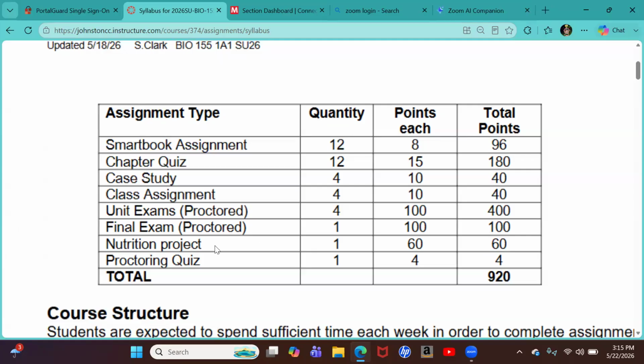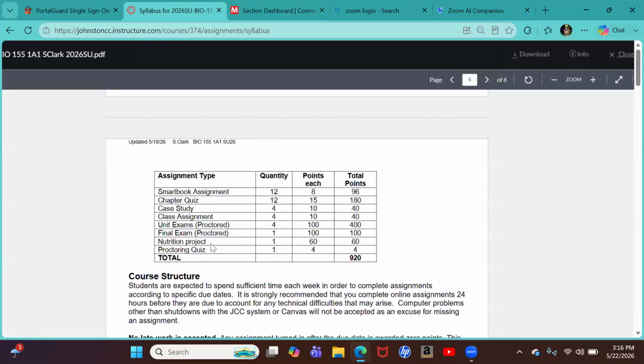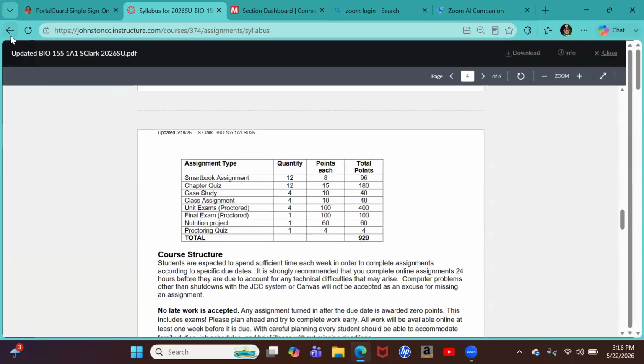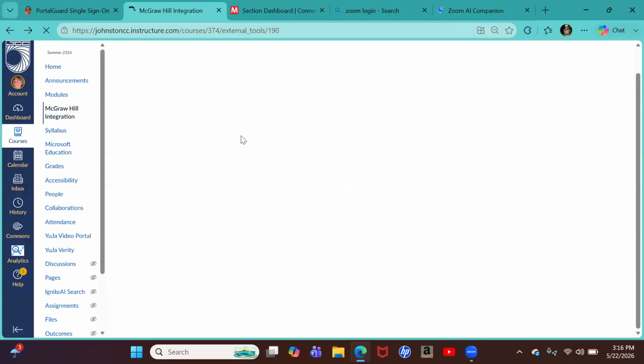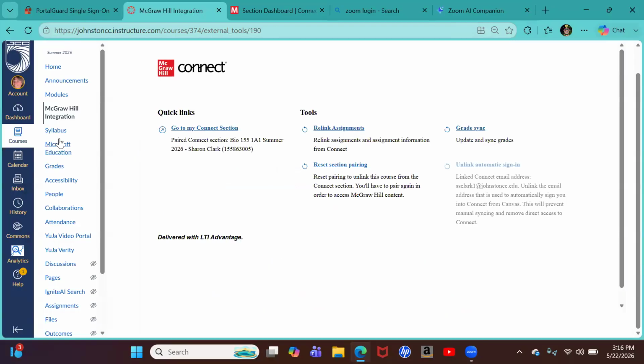Pretty much what your nutrition project is, you'll be recording your food intake for 3 days and then analyzing it and looking at how you can improve, what your strengths are, what your weaknesses are, and actually printing out your nutrition reports using the Nutrition Calc program. It's really eye-opening. I have found students really enjoy that.